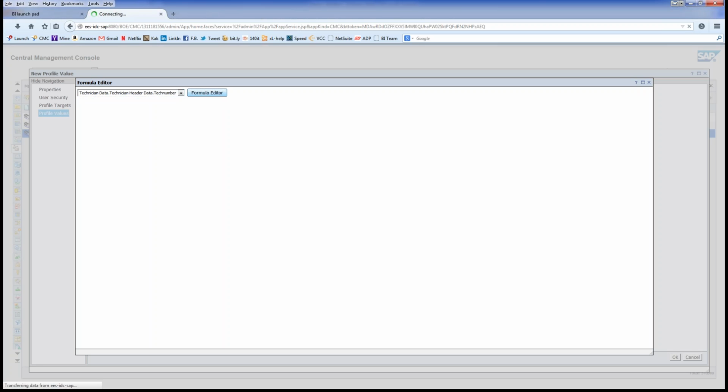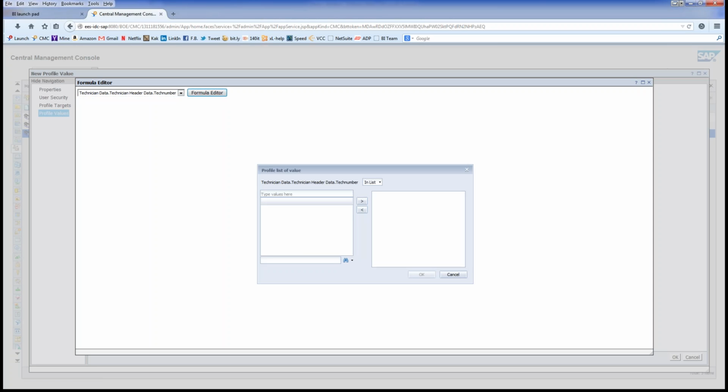This doesn't ring a bell to me, but go ahead. Okay, here we go. So this is where you can select the individual tech IDs that you're filtering your report against, or you can select all of them if you want every tech ID included regardless.